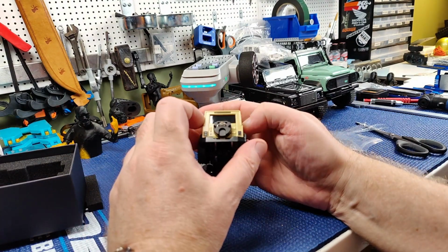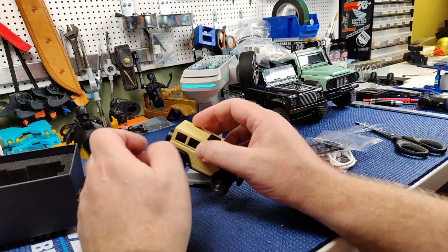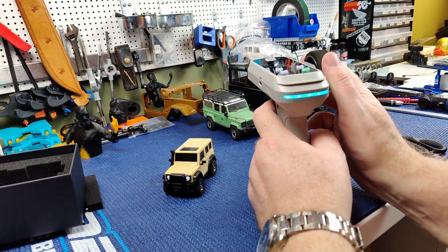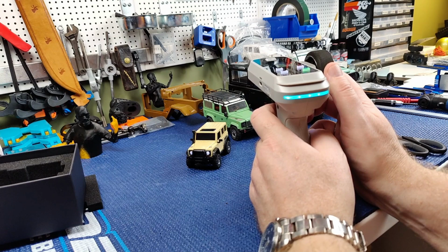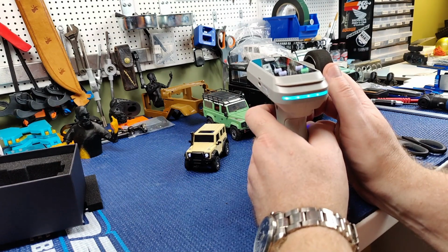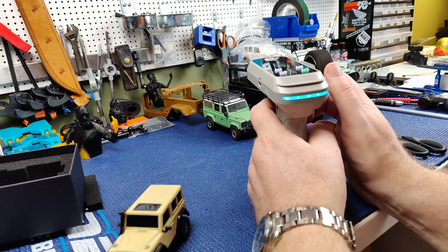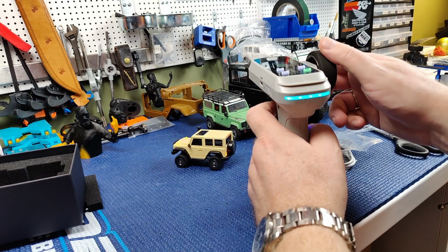Okay, let's see, is that an on-off switch? It is. Oh wow. Okay, is it? Oh, it's got steering. Oh, that's okay. Let's see. Reverse. Back. Forward. It's got forward reverse. No braking in the middle. That's good. That's top speed. Steering. Oh, steering is awful.